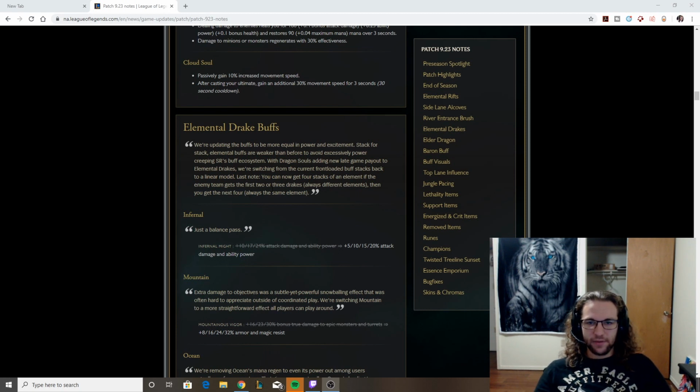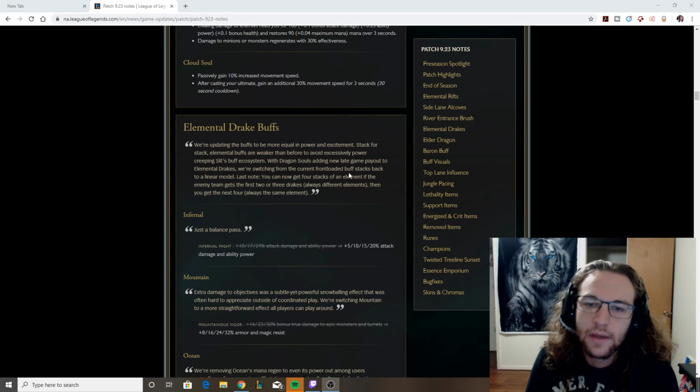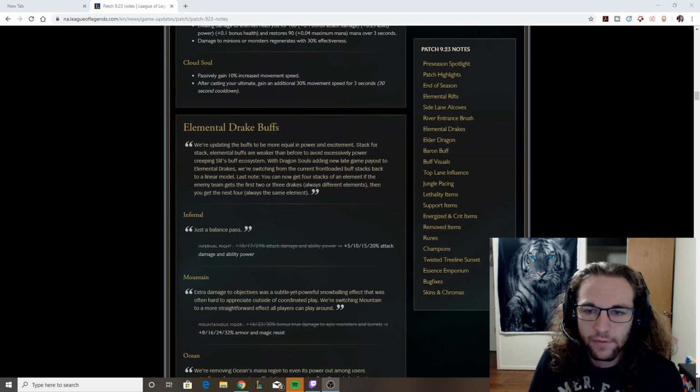All right, we're updating the buffs to be more equal in power and excitement stack for stack. Elemental buffs are weaker than before to avoid excessively power creeping Summoner's Rift buff ecosystem with Dragon Soul. Adding new weight game payout to Elemental Drakes, we're switching from the current front-loaded buff stacks back to a linear model. Last note, you can now get 4 stacks of an element.